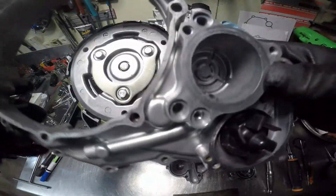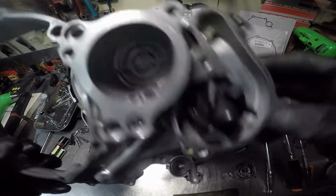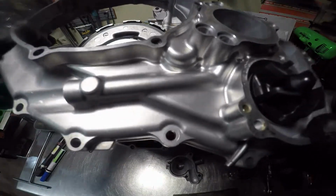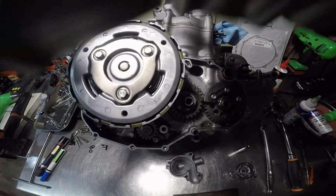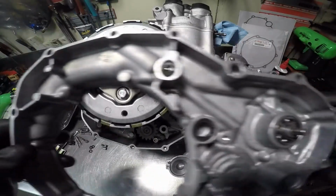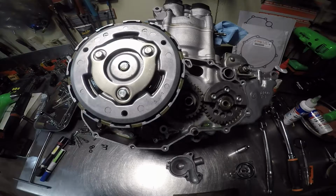This is our new cover. See, there's no crack in that one. Make sure there's no gasket material left on it.